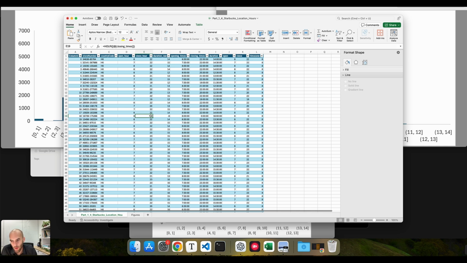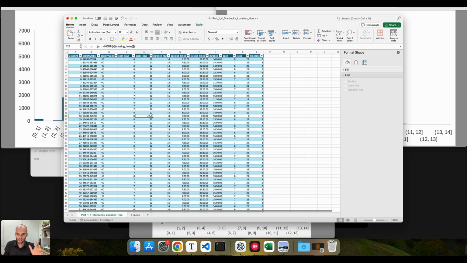This 0 is representing midnight. It's like the very beginning of the day. So we're closing at the very beginning of the day, and we're opening at the end of it, at 8. So because close hour is 0, and we're taking the difference, it gives us a negative value.